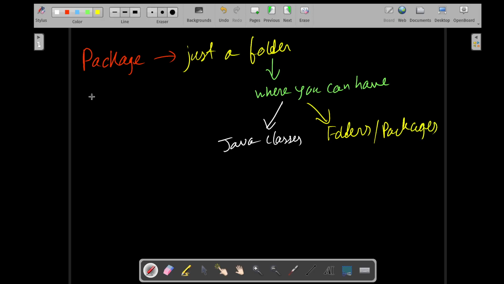Okay, it's that simple. So what is a package? A package is just a folder where you can have many Java classes, I should say many Java classes and many folders.